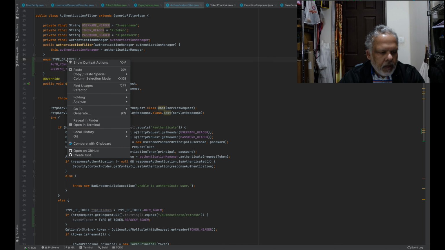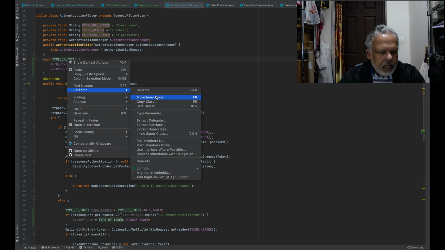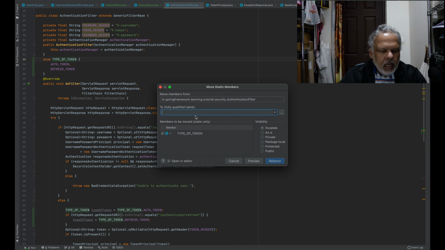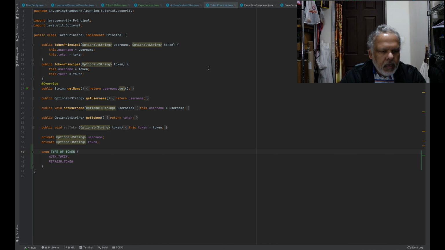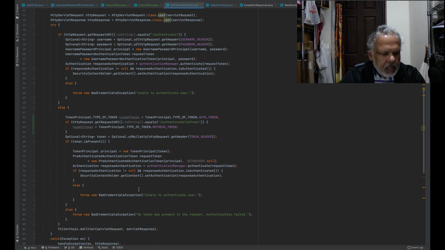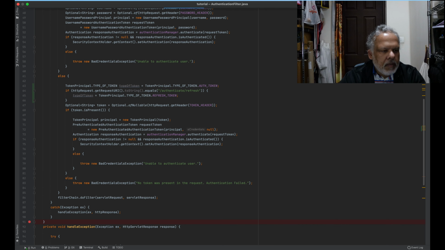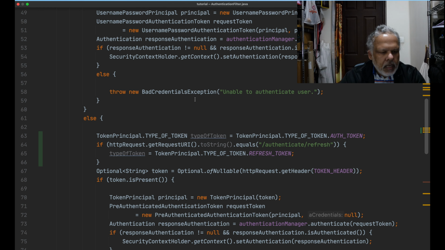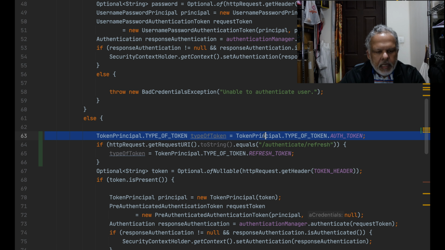So refactor, move inner class to another class, and the class that we want to move it to is token principal. If you use move with refactor, it will automatically adjust the code, and that's why we have done it this way. If you look here, it has already changed it to token principal.